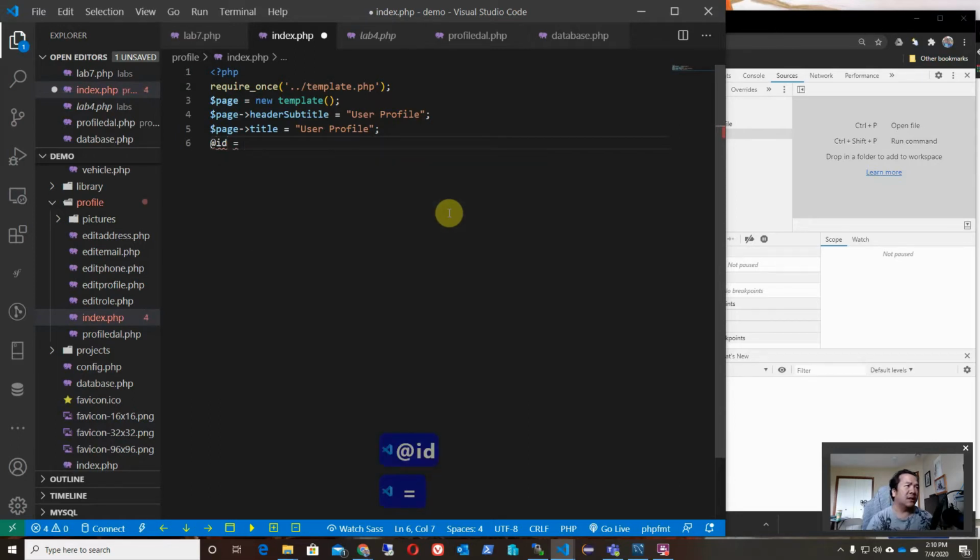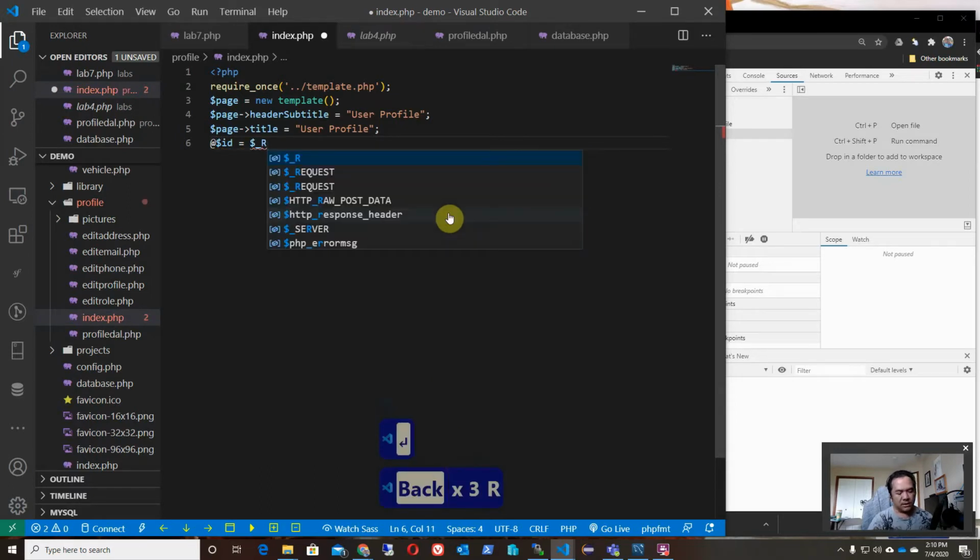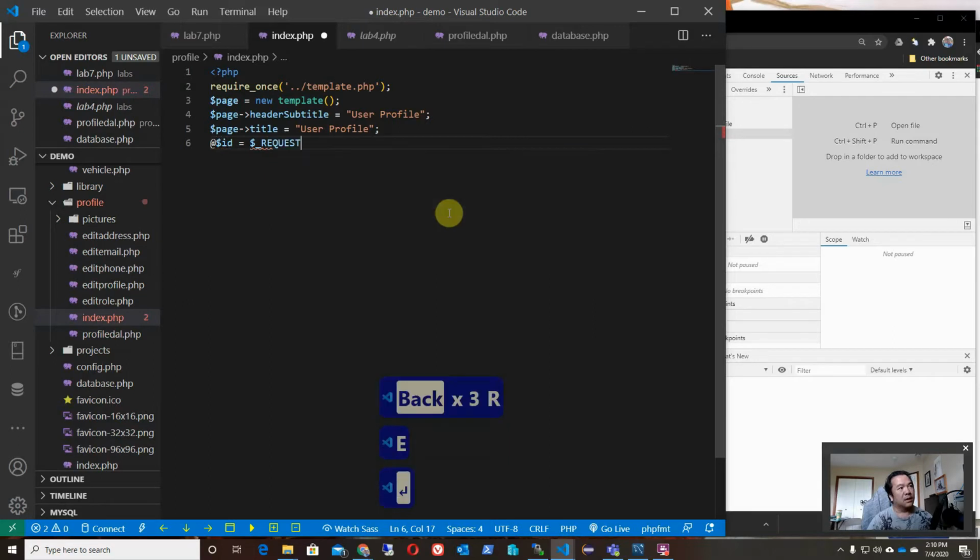An ID, you want to declare an ID variable here, but you want to set it to the get variable. You can go get or you can go request, right? And then request ID.